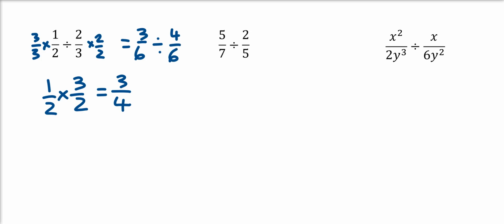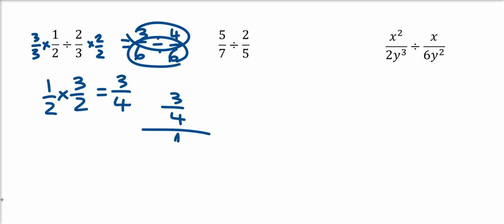Happy with that? And now you're just trying to find how many 4/6 go into 3/6. Because they're the same denominator, you can do what you did with the multiplication. 3 divided by 4 over 6 divided by 6, which is 1. So in other words, there's my answer. Because the denominators are the same, it's just that, my answer.